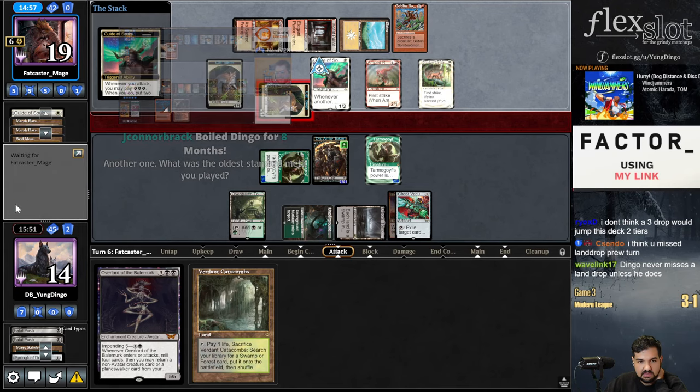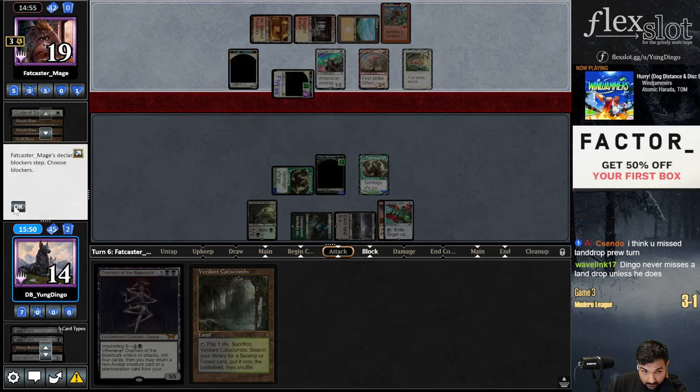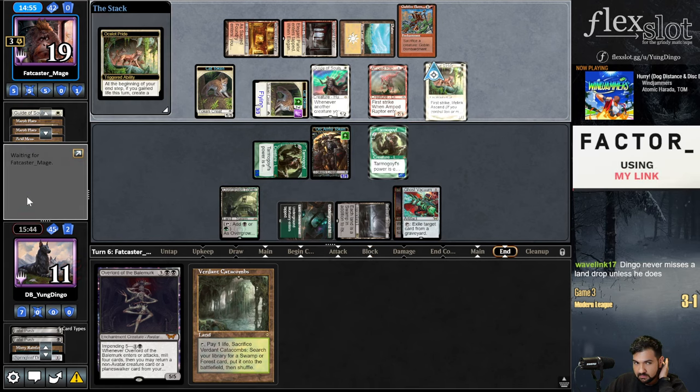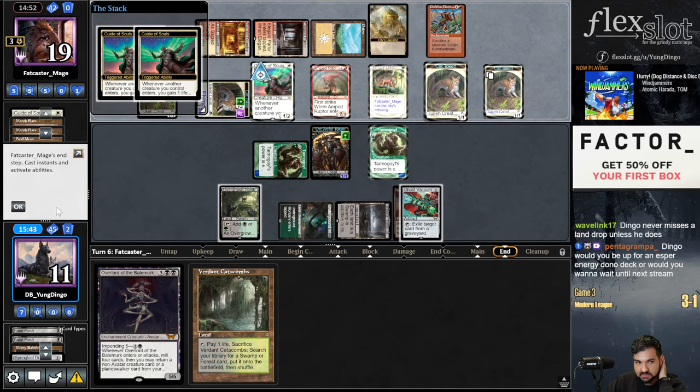Oh, I'm dead to this guy, Guide of Souls. My very first standard meta was the Return to Ravnica standard. It was a good one, though. Dies to Guide of Souls, always.